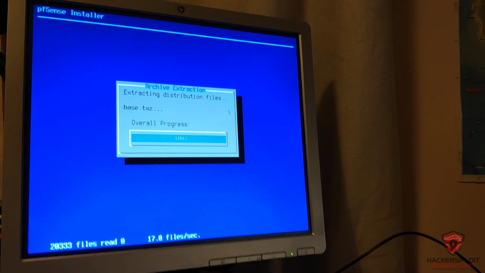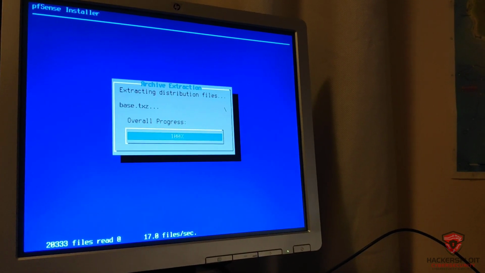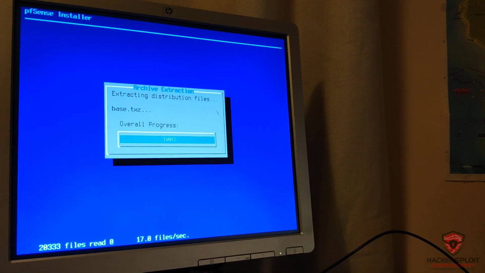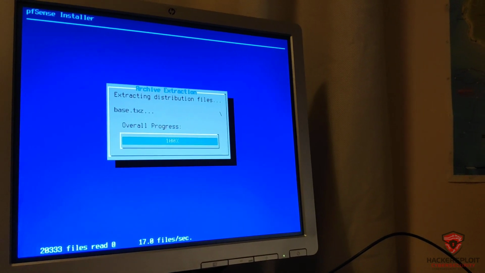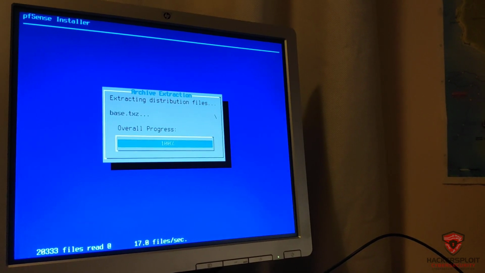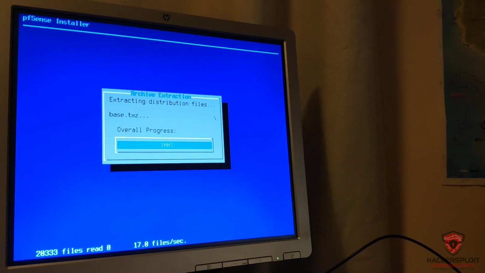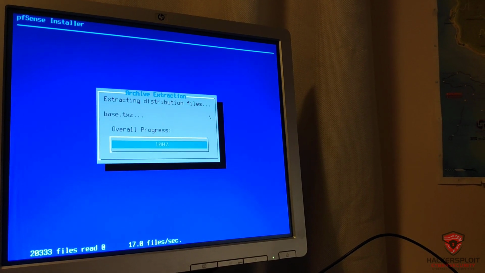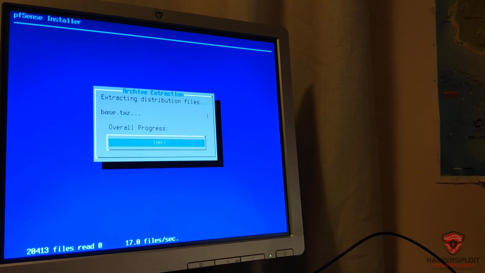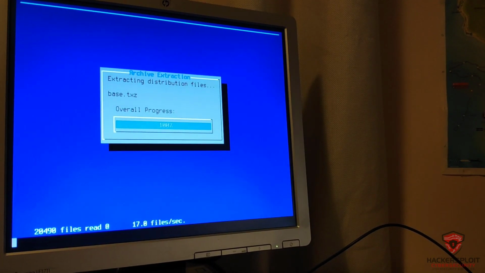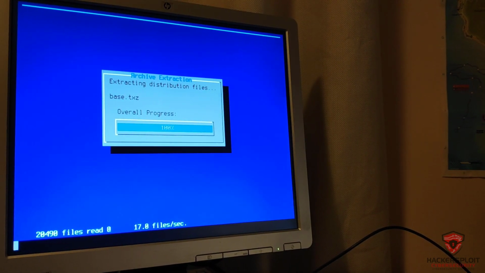Alright guys, it looks like it's just hit 100%. I almost missed it. So we're just going to give this a few seconds. It usually takes a while at 100%. And we should be able to get pfSense running now, and we can get started with its configuration, setting up the various IPs and the interfaces, and of course we need to start configuring the WAN and the LAN ports. That is the most important bit here. So let's just see if we can get this running now. It shouldn't take too much time. Looks like all the files, there we are, fantastic, and we're ready to go.